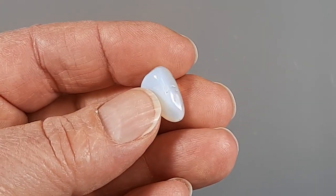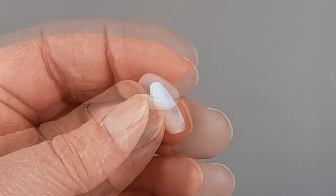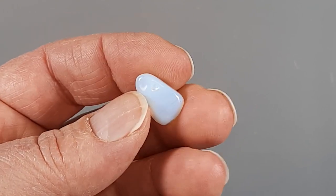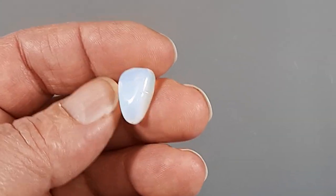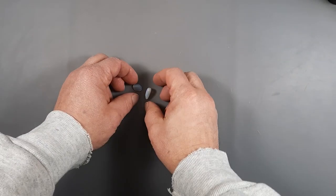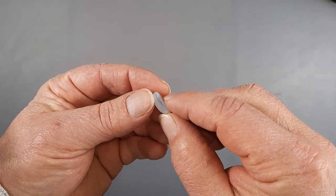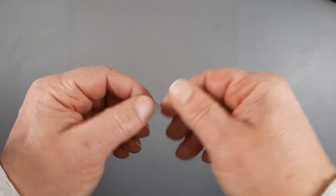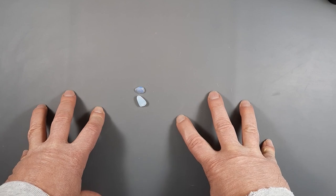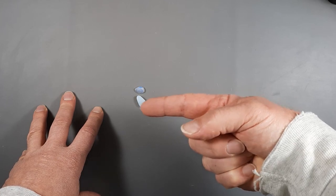And it's pretty. I mean, there's no doubt about it. It's pretty stuff. But I have always been curious as to how it cuts, considering that it's glass. I know we can cut glass, but it's not something that I do on a regular basis. This piece has some red fire in there. Well, best thing we could do is just take it over to the wheel and see what happens if we cut it, right? So, to the wheel!